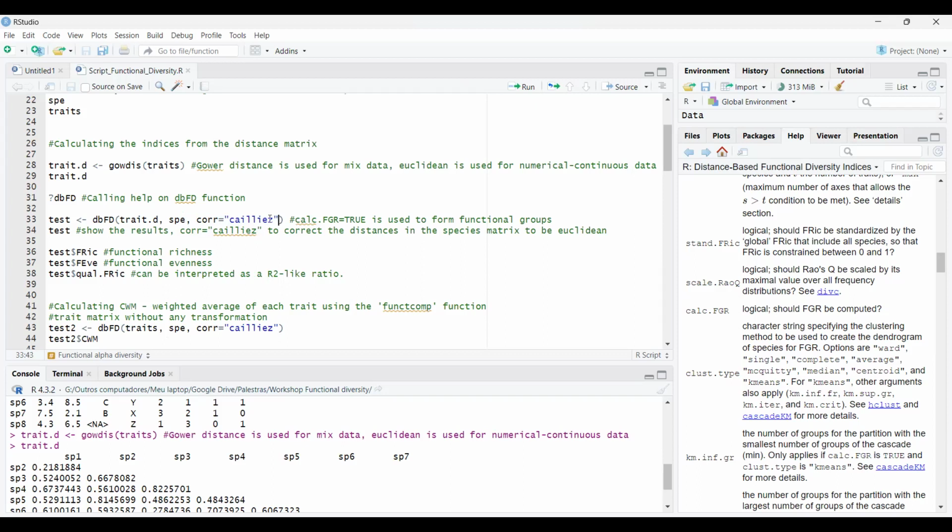This correction is made because when we calculate this distance to plot in the multidimensional space, we calculate the distance between species based on the traits using Gower, but when we plot them in the multidimensional space, they are transformed to Euclidean distance.